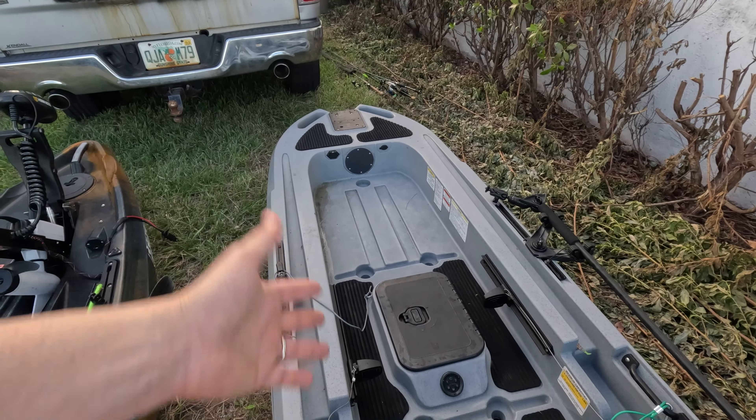Let's start here in the rear. I love this shallow anchor plate right there in the middle, and underneath you could put a rotor if you want. You could put a Bixpy on it — I did that. I put a Bixpy in there, I put a bow mount trolling motor in the front, and it worked amazingly. I loved it.